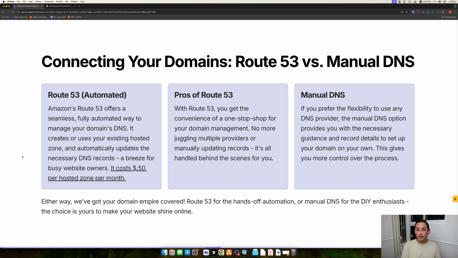It makes it really easy for AWS to manage your DNS and not really have to do anything with it. That said, if you do already have custom DNS records, such as CNAMEs or anything else like that, set up on your domain, manual may be the better way to go, as you don't have to worry about moving those DNS records over to Route 53 in the process of having that be your new DNS provider. Route 53 does cost 50 cents a month, so it is a little bit more of overhead in the overall process. Again, it's a phenomenal service, but only if it makes sense for you and what you're trying to do.